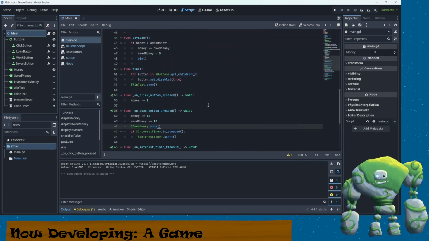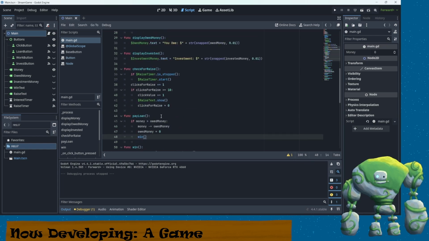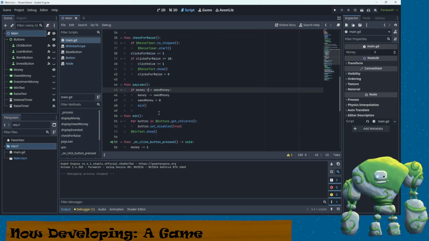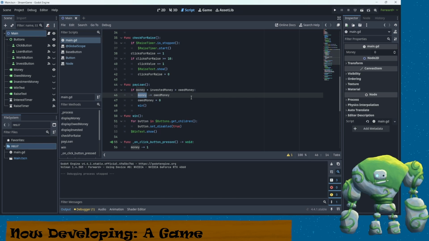That's the pay loan. That's right. So if money plus invested money is greater than owed money, then the invested money, yeah, we got a whole almost $1.99 from investing, exactly. Almost $2. We're rich.